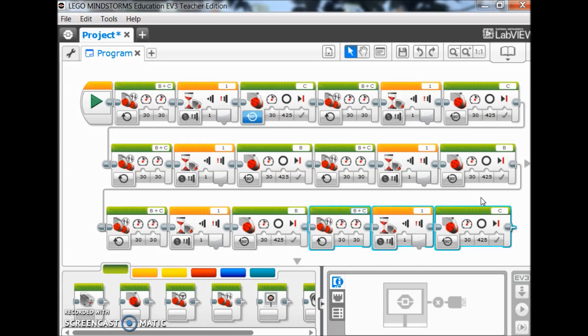The nice thing about this touch sensor maze is I don't have to make my turns as perfect as I did with the color sensor. My students doing the touch sensor version are like, whoa, this is a whole lot easier. So now I'm going to go ahead and download this to my robot, and I'll show you how this works on the board. Let's go.